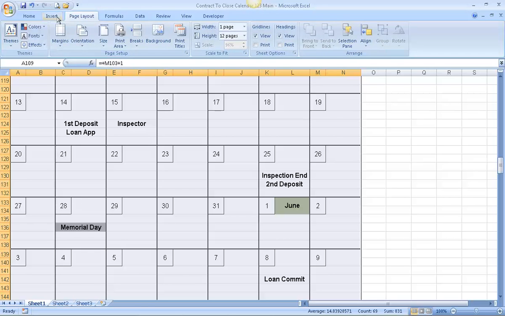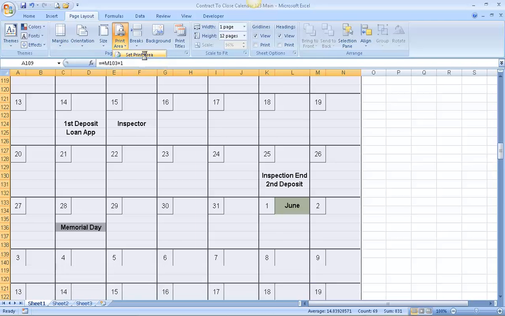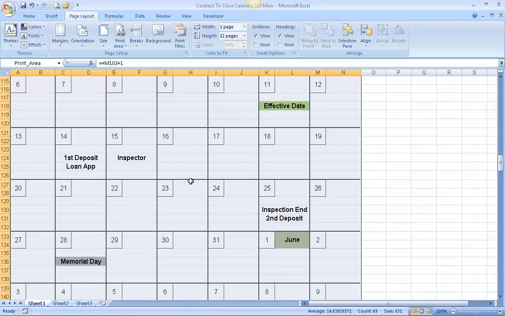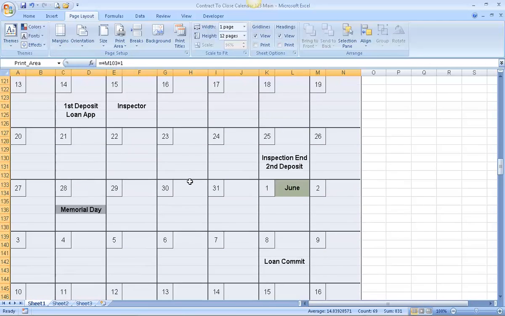So wherever you may be, just click on that Page Layout tab, and in this case we want to go down here to Print Area. When I hover over this, it says make a specific area of the sheet for printing. So we click on it, and you see we've got two options. We can set the print area. That's what I want to do now. I want to make sure that the computer knows that this is the area that we want to print.